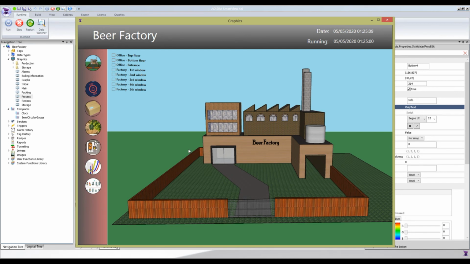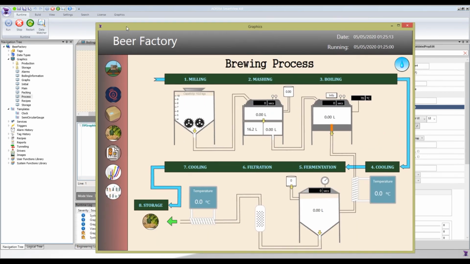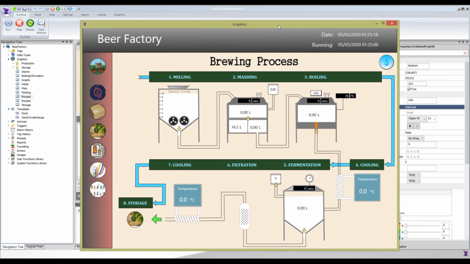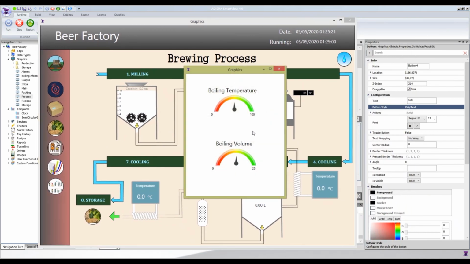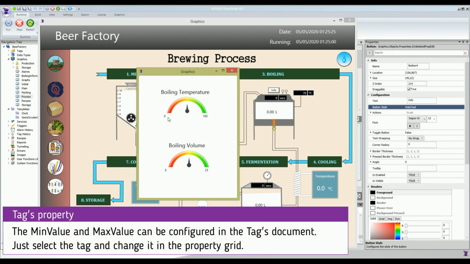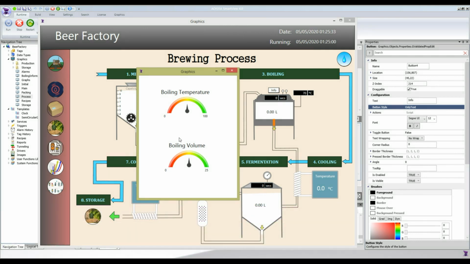Okay, application started, and let's check. I'm gonna open a data watcher so we can manipulate the values of the volume and the temperature. Just clicking here. As you can see, we have the minimum value of the gauge, the maximum value, and the same thing for the volume. We still don't have the F value since it didn't change its value. Remember that we added the script to the onChange.